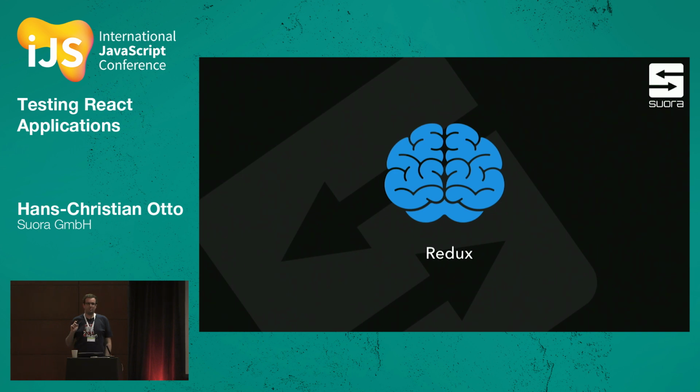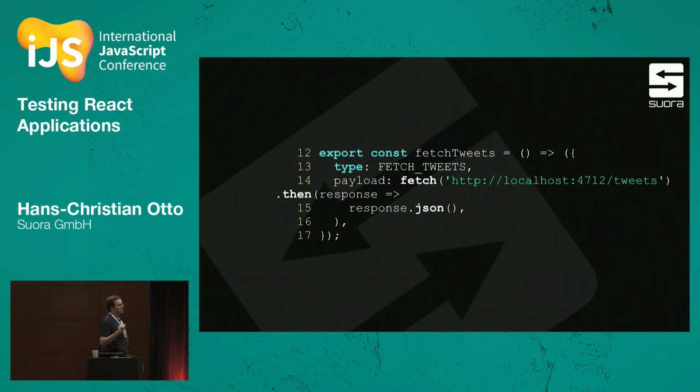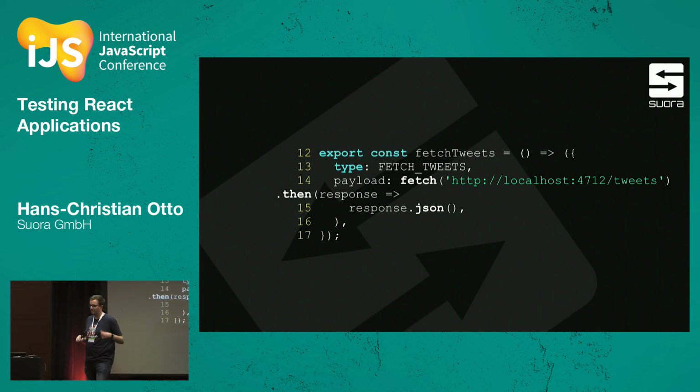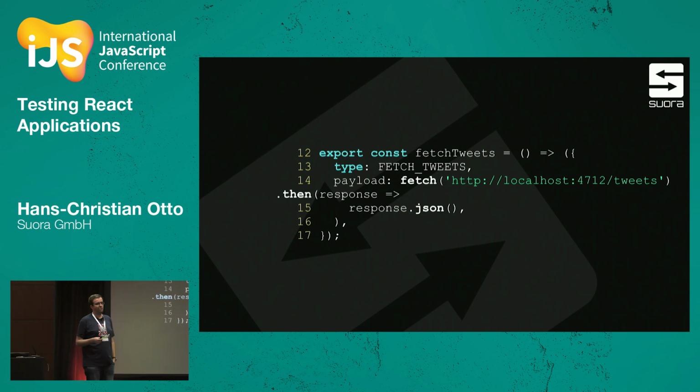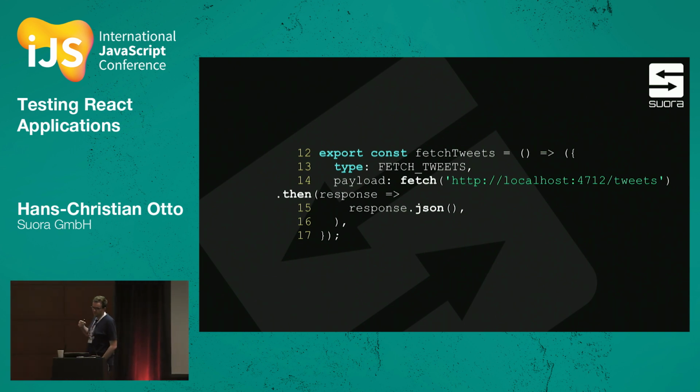And for that, I encourage everyone, if you use Redux, create so-called action creator functions. Never manually dispatch an action somewhere, but have a function that might look like this, where you return an object that represents your action. So I do have a fetch tweets action creator here. And within that, I have a type, which is the name of the action that is being emitted, and a payload. And in my case, the payload actually returns a promise. That is one way of doing things with Redux.